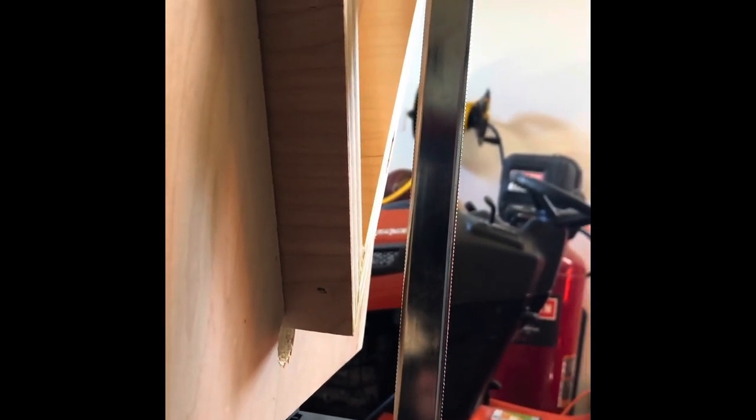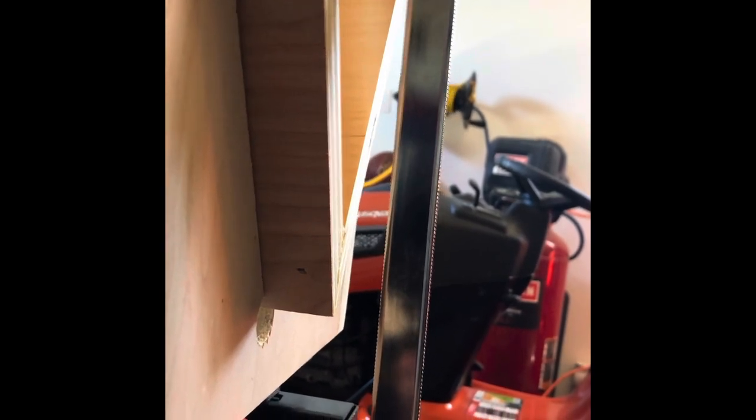As you can see, it's going to leave a pretty small hole to fill there. The originals, quite frankly, from the factory are made this way as well. It would have been nice to avoid it, but I don't trust it without the nails. So nails it is, but it should really be not noticeable when this is all done and finished.